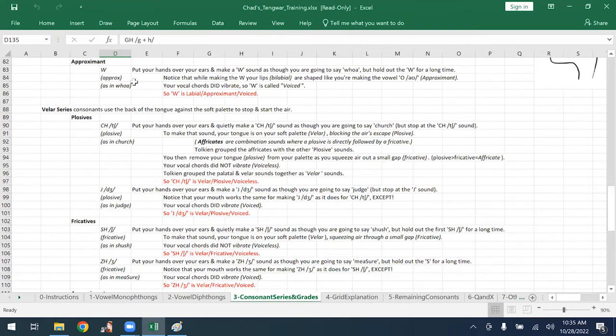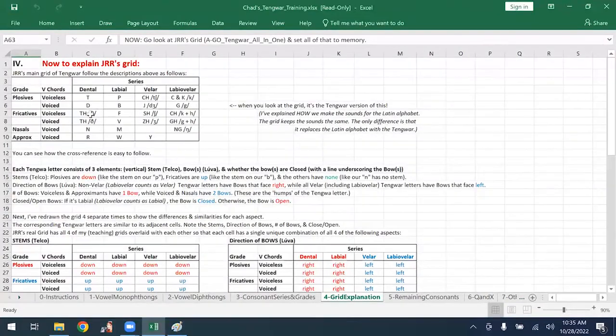Okay, so now that you understand all that, and it seems to me like you understand it well, right? Yep. Okay, we're done. Because as soon as you understand that, you don't ever have to go back to it. The whole reason this long, drawn-out explanation is there is so you understand when I'm talking about it on here. Because this is me explaining J.R.R. Tolkien's grid.